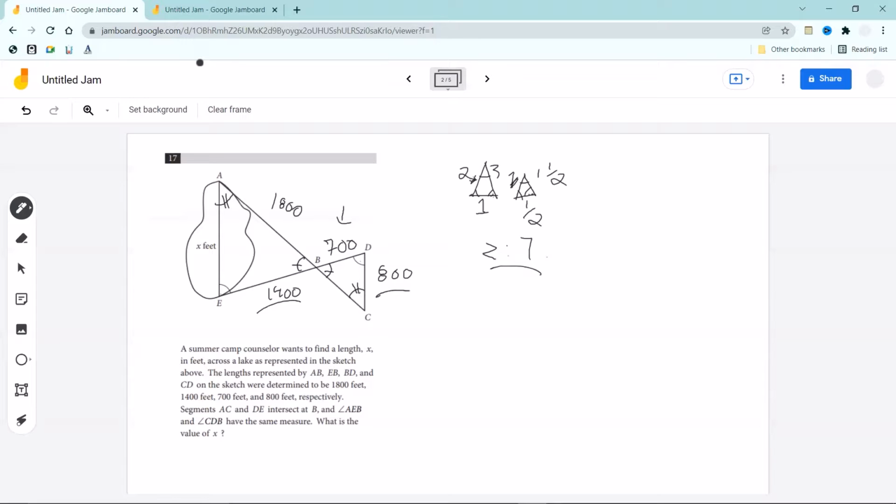And so we're trying to find x feet. If we look at this side, 800, we see that our x side corresponds to the same angle, and these triangles are similar. And so therefore, since these triangles are in a 2-to-1 ratio, our x side is actually going to be 1600. Just like 700, 1400, 800, 1600. It's going to be 1600 by the logic of similar triangles and the fact that these triangles are congruent. Congruent just means same measurement, for clarification if anyone's confused on that. Great. So that means that x is equal to 1600. Perfect.